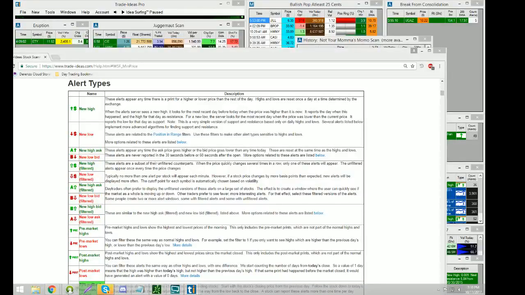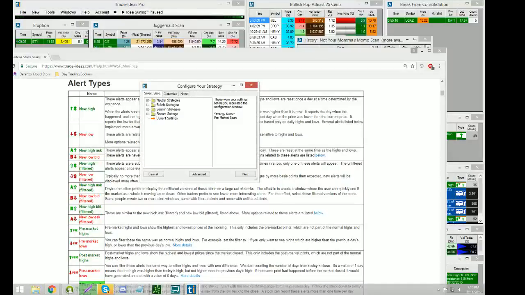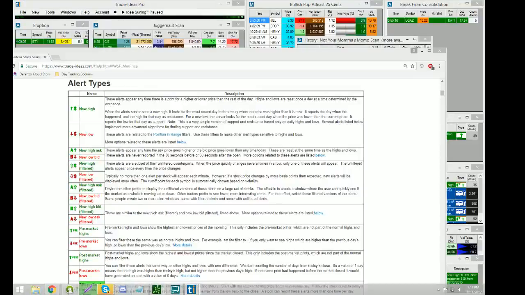It's very easy. You don't need to do a whole bunch of filters. It's a good pre-market or post-market scan. If you go to the pre-market or after-hour scans, you're going to see my pre-market scan and my post-market scan. It's not the filters that make the scans. It's the layout of the filter that makes the scan.